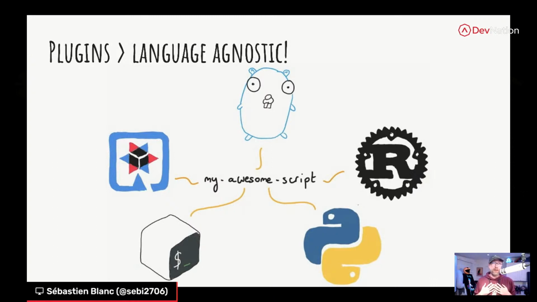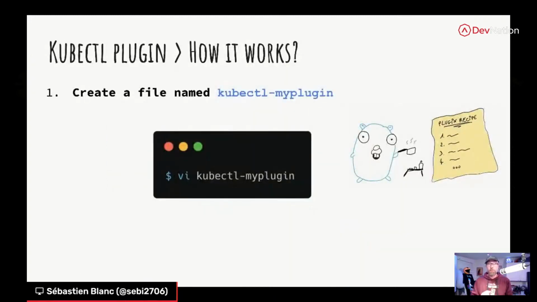Because I'm a Java developer, I think most of you who join us today are also probably Java developers. And maybe I want to write my script and I'm really bad in Bash, like me. And I don't really know Go. Okay, there's only one restriction. Your language needs to be able to parse arguments that you pass to your program that you launch, to your binary. You need to be able to create a CLI, okay?